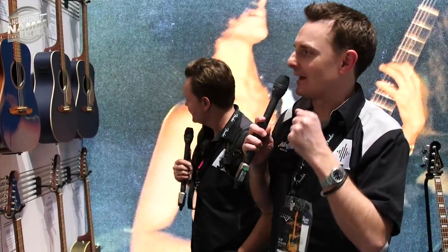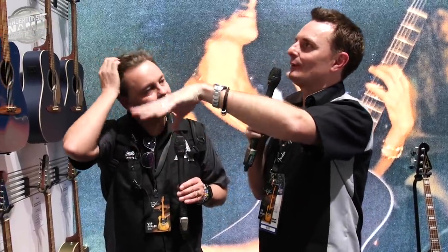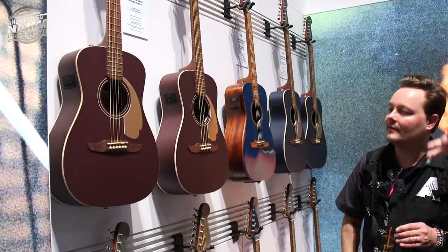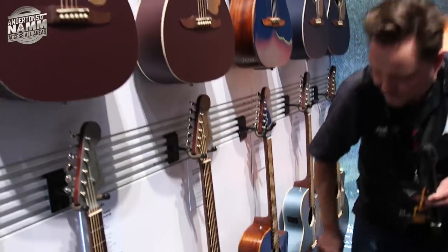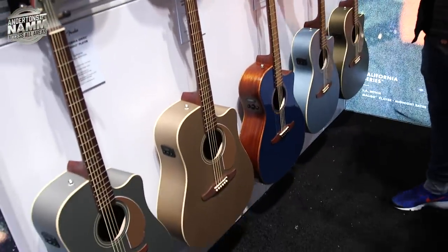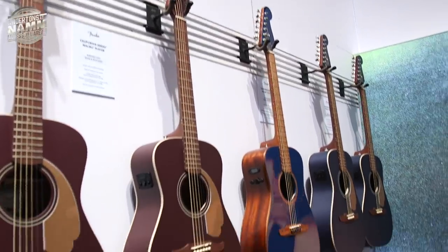I like them. And I think what they've done is they've realized that everybody makes a Dreadnought, natural color, three-a-side headstock guitar. Everybody makes them, and Fender do too. But I think what Fender have tried to do is expand on what nobody else does, which is the Strat headstock, six-a-side headstock, and some funkier colors. A cooler shape, a little bit different from others.